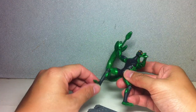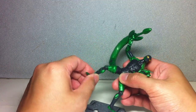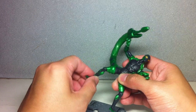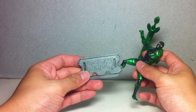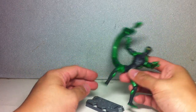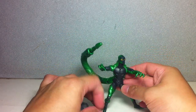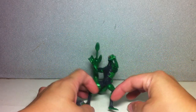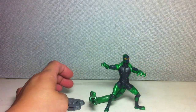Another drawback is that the feet are soft and rubbery — not as solid. He is top-heavy and has only these tiny soft rubbery feet to keep him balanced. I went ahead and got a Star Wars Galactic Battle Game base, since it doesn't come with any base. Unless you use the tail to balance him.